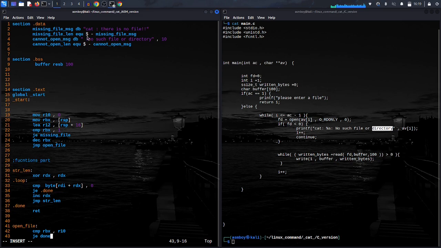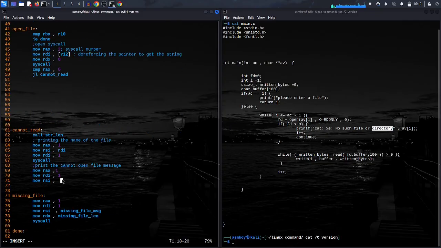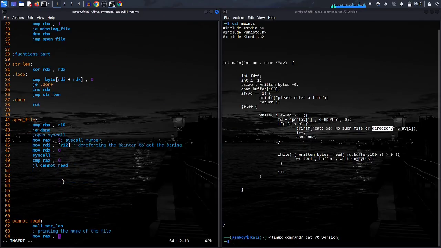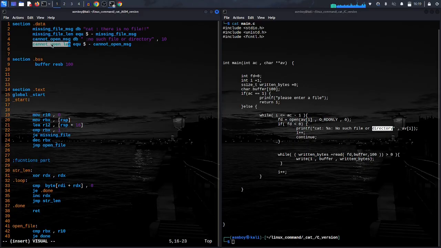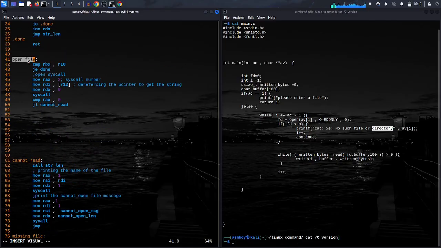Okay, there is no such file or directory. Let's type it right here. Then we're going to need the length. Move rdx, cannot open len. Good, let's continue. And our syscall. Good, then we're going to jump where? Jump to the open file.